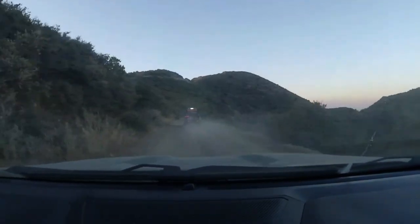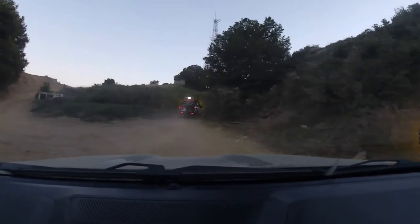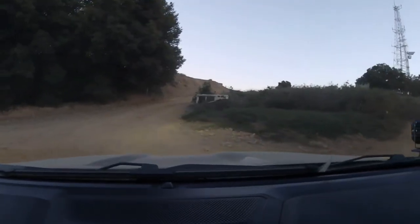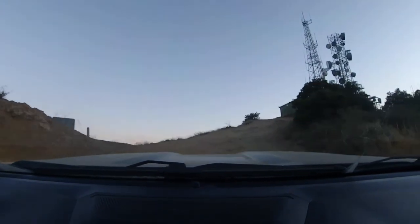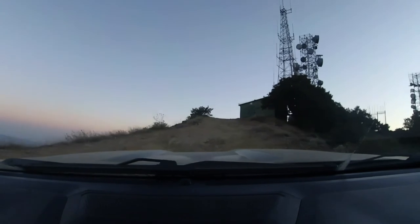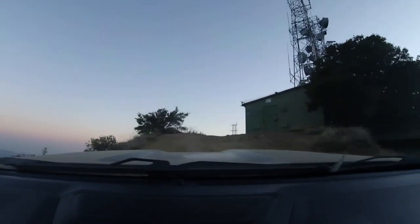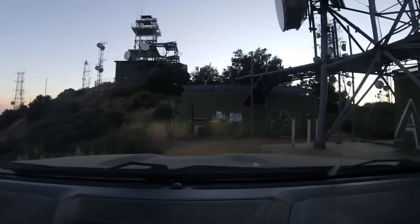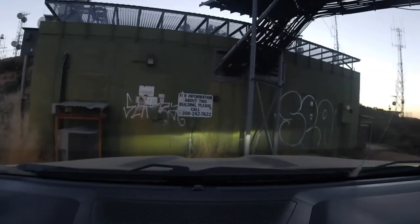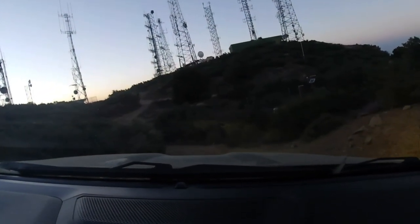After the playground, it's a pretty quick trek over to the peak itself. Once you get up to the peak, there is an offshoot here to the left. It's completely optional, but it is a little extra play area. It has a few ruts on it. I will warn you that when you make this turn, immediately after it there is a dip on the right-hand side, so don't get too close to the wall. I always seem to bottom out there with my steps, but again, not terribly difficult, but fun nevertheless.